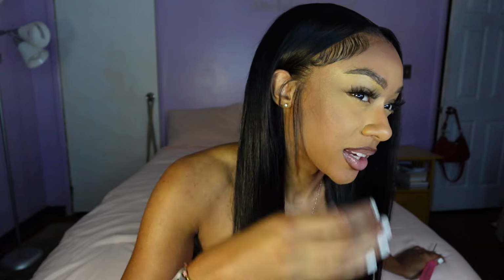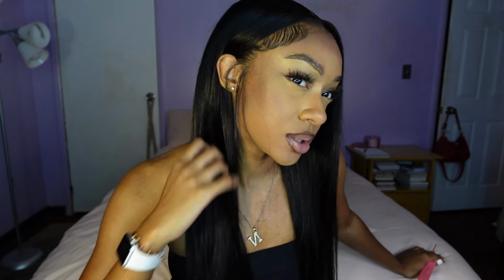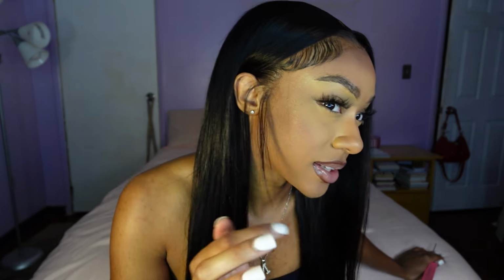Y'all, that's the end of this video. This is how the hair turned out. I love, love, love this hair and the way this install turned out. I think it looks super natural with the hair like this over here. Not the really thick sideburns I usually do, which are also cute, but I feel like this looks a little bit more realistic, which is the look I was going for. Baby hairs, eating, everything eating, yeah.